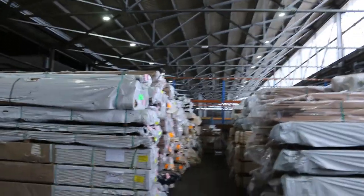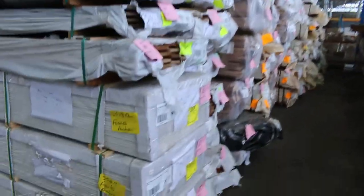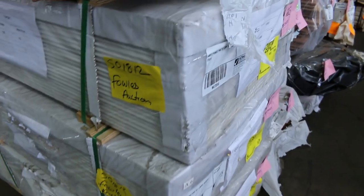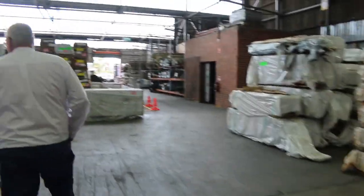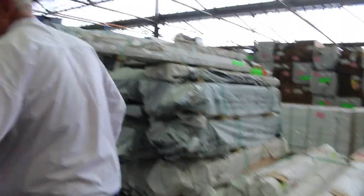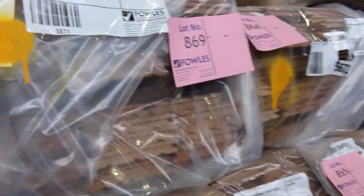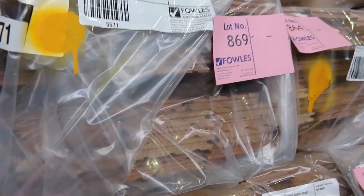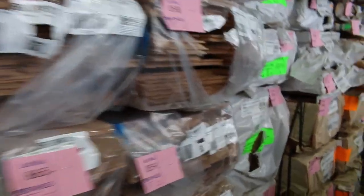As you can see, lots of packs of flooring and decking down there, and some pine lining right in the front — lots 882 through to 884. Making our way up the shed, I've had a big semi-load of wimmey chestnut cover grade flooring. Half of it is in the 130 by 19 and the other half is in the big 180 by 19 — have a look at the size of that stuff, absolutely massive.